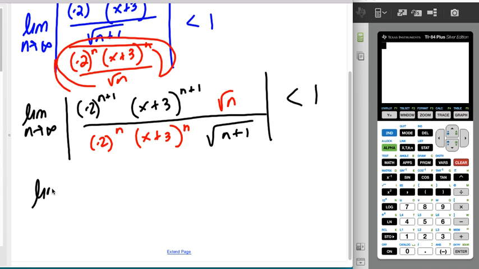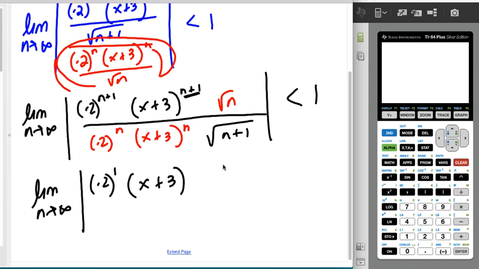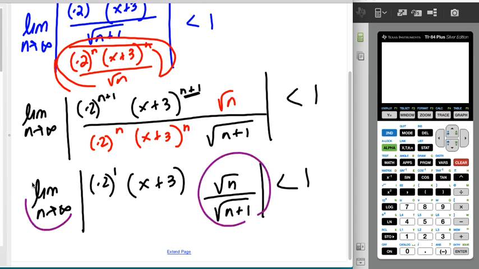So when I clean this up, this is the limit as n approaches infinity. Well, this is a negative 2 to the n plus 1 over a negative 2 to the n. So I would subtract their exponents and just get that this is a negative 2 to the first on the top. Same thing here. I'm going to subtract these exponents, and I'm just going to get that this is an x plus 3 on the top, right? And then this thing, although it looks disgusting, is actually not at all problematic, because remember, we have this limit as n approaches infinity. Well, this is now the only term left that has any n stuff. The rest of the stuff doesn't have an n at all, right?